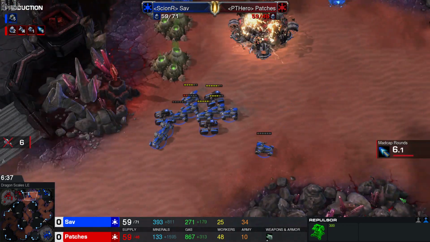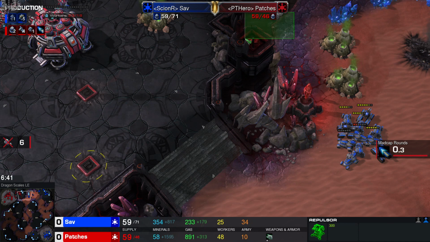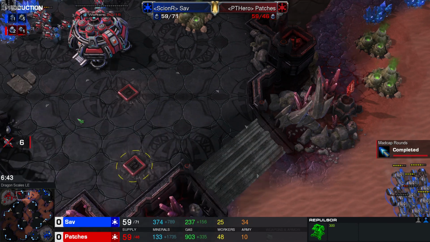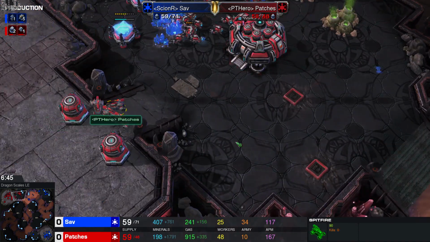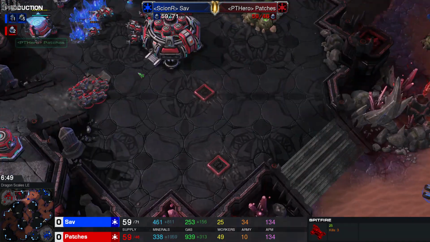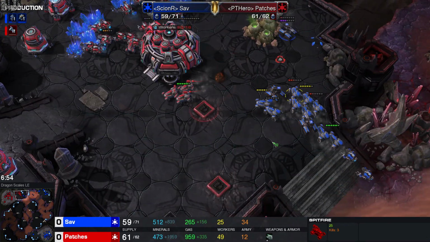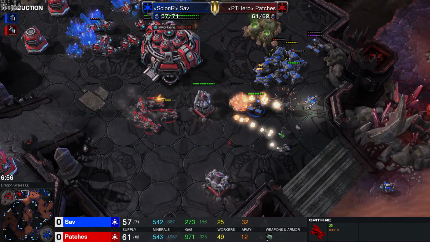Does he have it on autocast? No, I don't believe he's put it on autocast though. Ooh, heavily supply blocked as well. Madcap rounds completed though. With actually faster Spitfires now as well with the +1 range, he's going to be able to kite his enemy's Spitfires, the opponent's Spitfires. It's going to be a bit of a tricky and delicate kite, but certainly could do it.